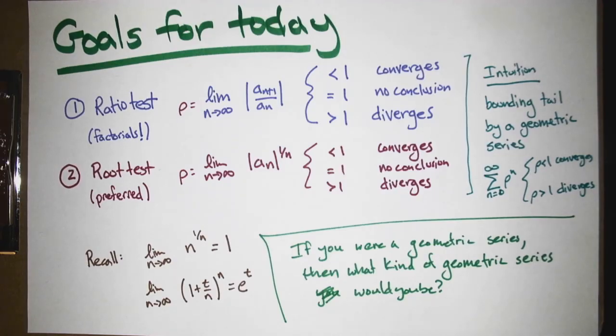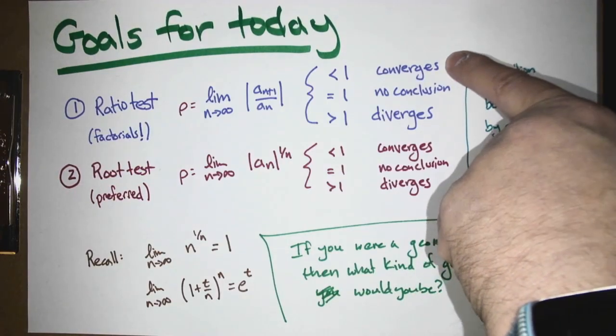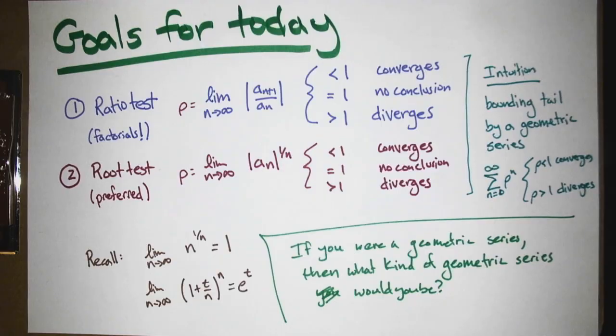But if we get something else, if it's not a geometric series, maybe we get a number. That number is basically saying, I behave like a geometric series with this value rho. And now we say, if we're less than 1, this is like a geometric series with a very small number, that's going to converge. If we're bigger than 1, it's like a geometric series with a big number, which means that the individual terms are blowing up, that's going to diverge. And so we can figure out convergence or divergence.